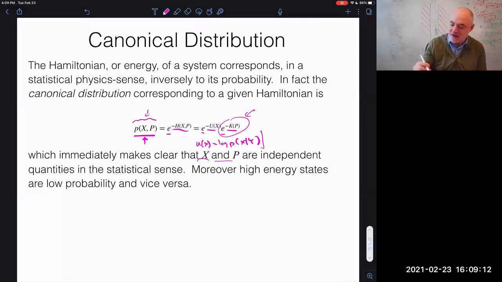In Newtonian land, I've got this pen. It's got a position, and I can give it whatever momentum I want at that position, and those two things are totally independent from one another. If we consider the wave function of this pen, it's pretty tightly peaked, so I'm not terribly worried. But just in terms of looking at the expression, what does it mean for two things to be statistically independent when you look at a joint distribution? It means that P of x, y is equal to P of x times P of y. And that's exactly what's going on here. Just by making this assumption that the joint distribution, and in fact the Hamiltonian, decomposes in this way, x and p are statistically independent.